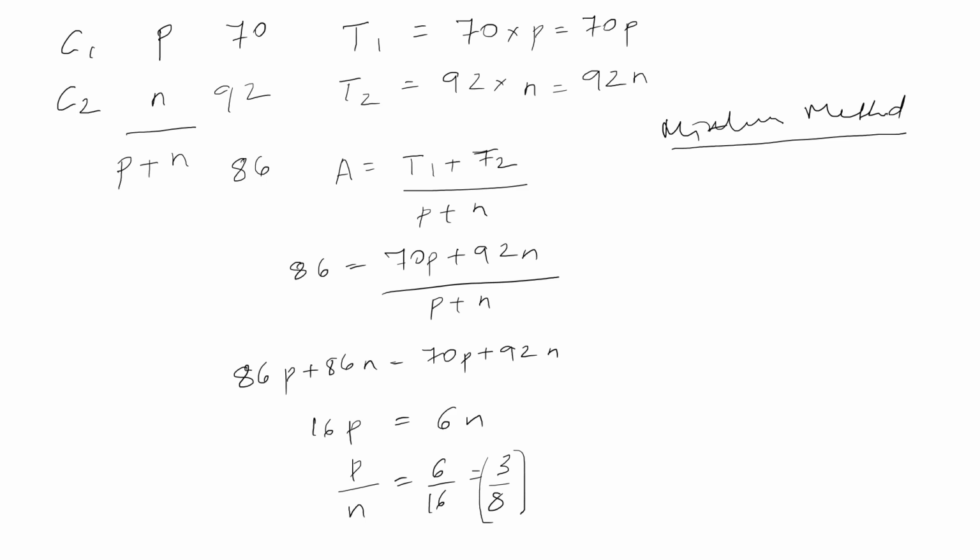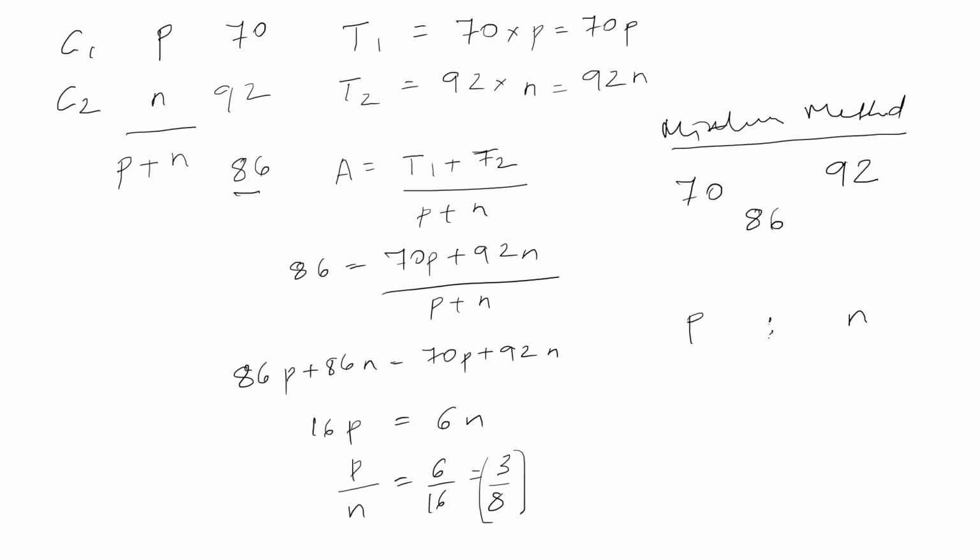So we have P students in class 1 and their average is 70. We have N students, so this is how the ratio will come. It's like a mixture of this ratio, with 92 for N students. Now, when we take the average combined, keep one thing in mind. This is fundamental. This value will always be between 70 and 92. It cannot be less than 70, because that is not possible, and it cannot be more than 92.